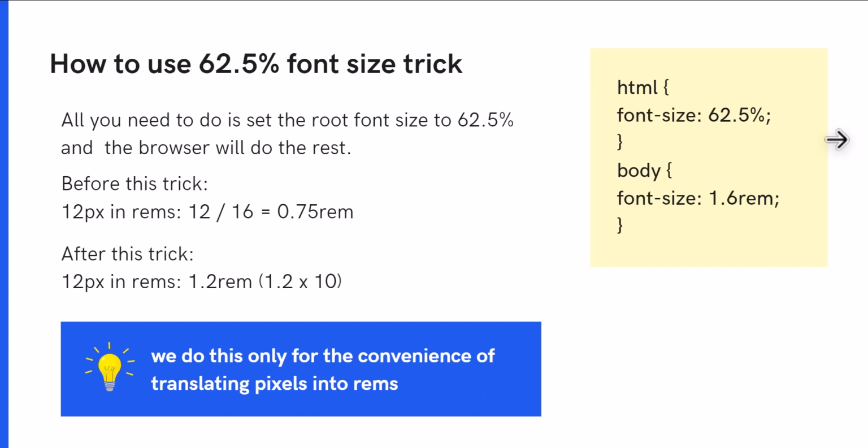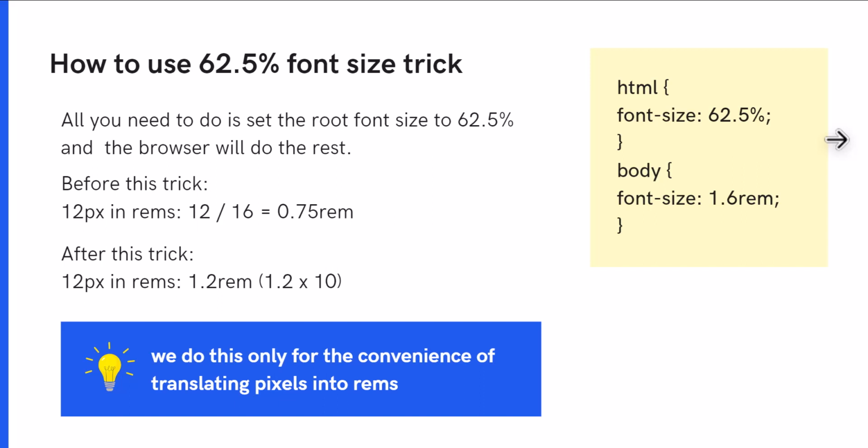If you think this topic is too complicated for you, don't worry, I guarantee it works. More than 90% of web developers use this trick because it's easier to calculate the numbers, and it's 100% safe.